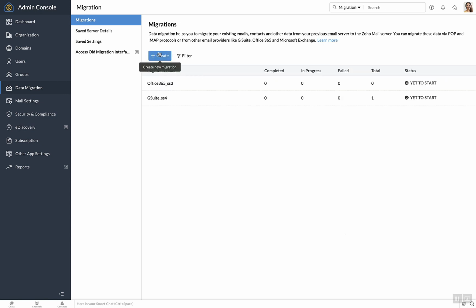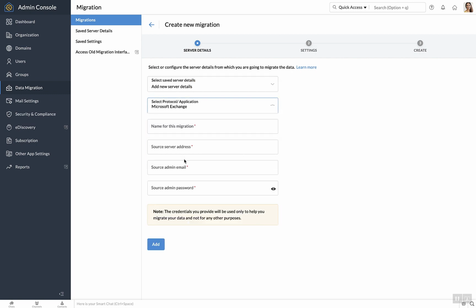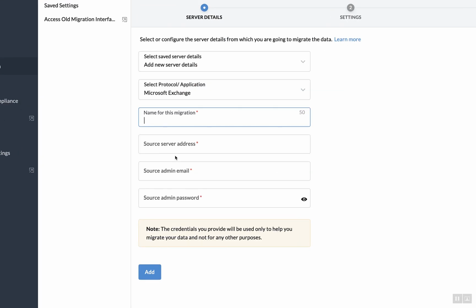process. In case you are using Microsoft Exchange Server, you can simply click Microsoft Exchange, but one thing you will notice is that you need a source server address. Apart from the source admin email and source admin password, with application impersonation role, you would also need source server address. And another notable difference is that you can't fetch your users in case of Microsoft Exchange. You have to manually do it or use a CSV file.